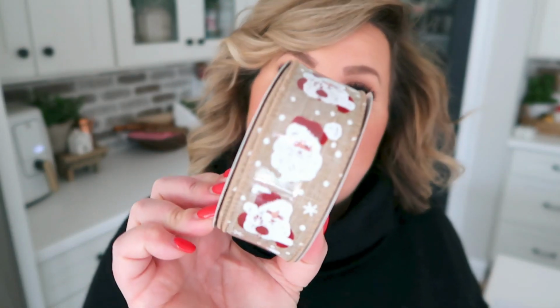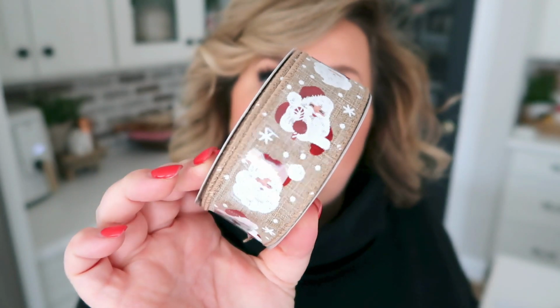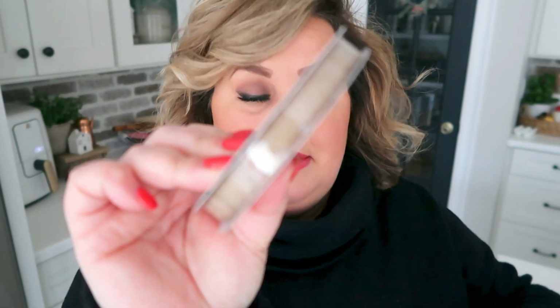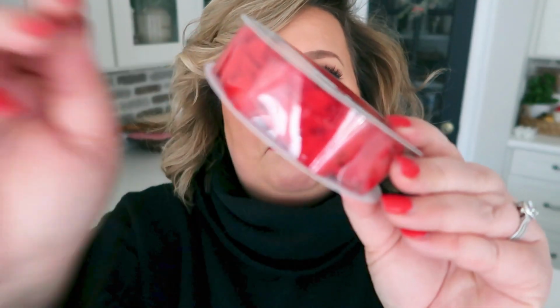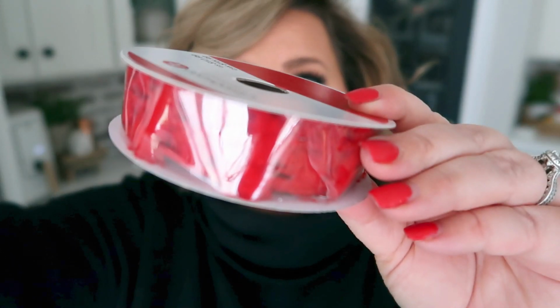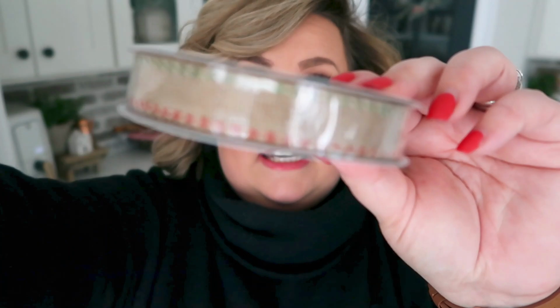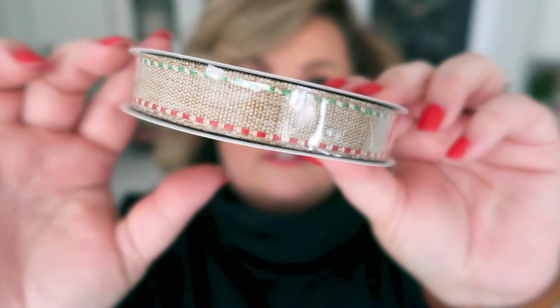So I picked up this adorable Santa ribbon. I thought this was so cute. I have such a thing for Santas. I think they're so sweet. I also picked up just this plain burlap. I also picked up this red pom-pom. This is going to be super cute. Just red pom-poms, so very cute. And then I also got this burlap one that has some green and red stitching.